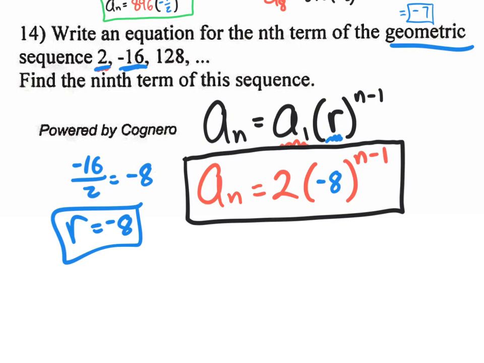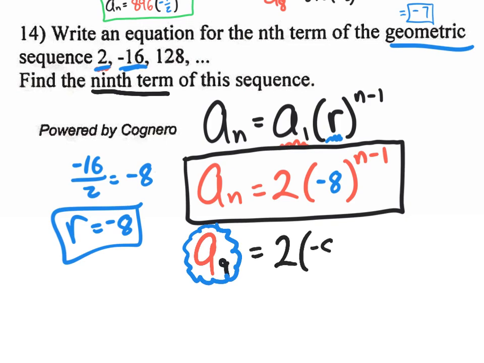They are asking for the 9th term. So this right here, a sub 9, okay, this is just notation. All this is saying is that I'm going to take my a sub nth equation and I'm going to plug in 9. So when I actually plug in 9, it's going to be 9 in place of n, and you still have the -1. Now, if I work out all this math, which the calculator actually does for us, it'll actually give us the 9th term on this sequence.